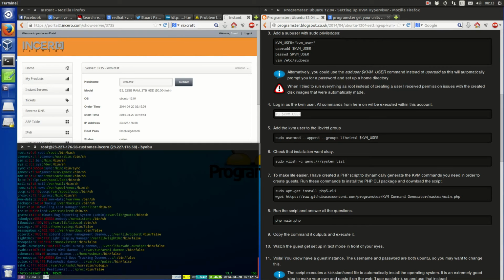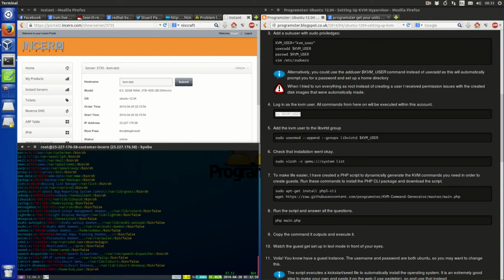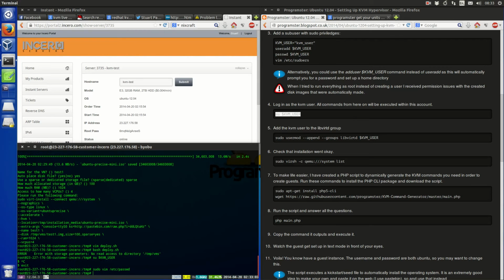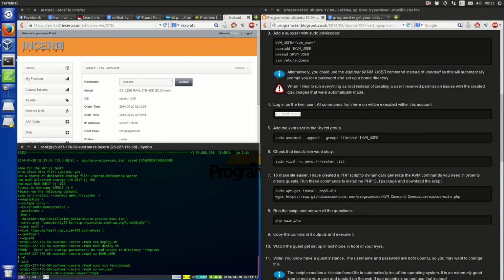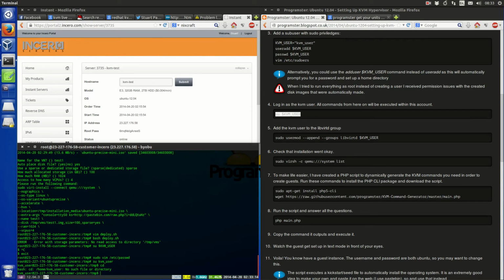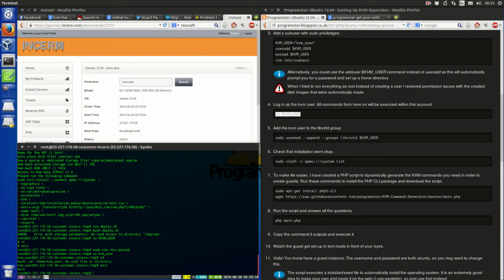And let's change the default shell to bash, shall we? Just to be friendly to myself. I could have just typed bash, but I would have to type bash every time I logged in, so let's just sort it out now. Alright. Yes, I didn't create myself a home directory.